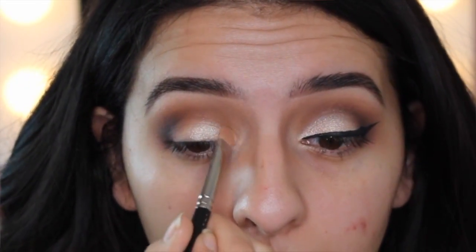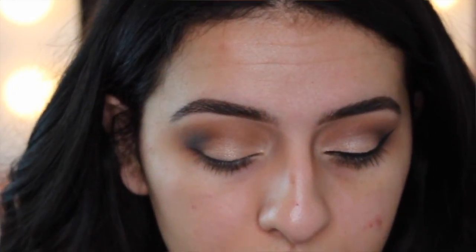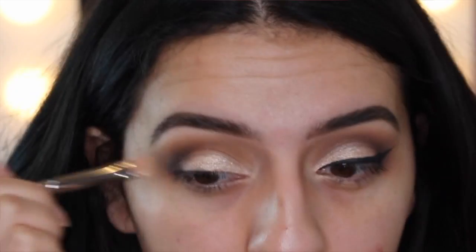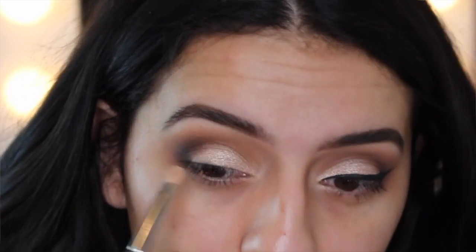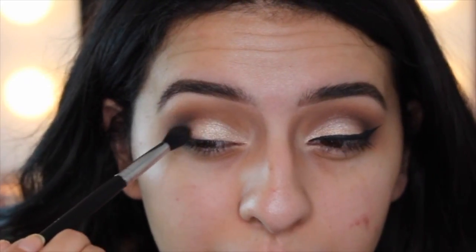I'm starting in the inner corner, and I'm pressing this shadow down so I can really pack it on. Now to blend this dark from the light, I'm going to pick up the same Morphe M502 brush, and I'm going to go in with the color Sweetheart and Rebel, just a little bit of both. And I'm just going to go over this middle section right here, and just blend it out.